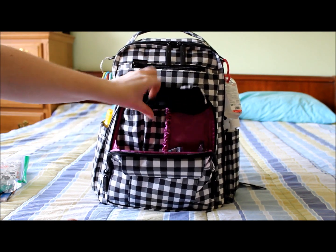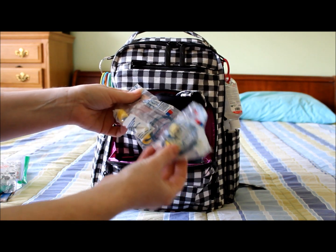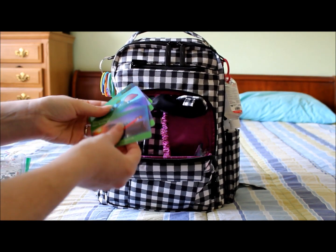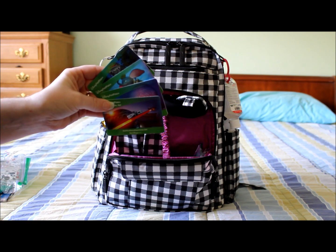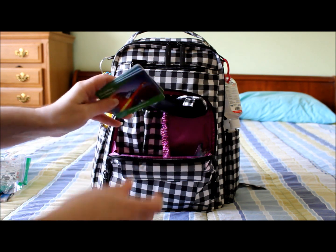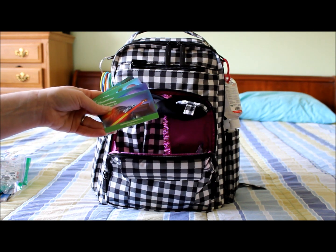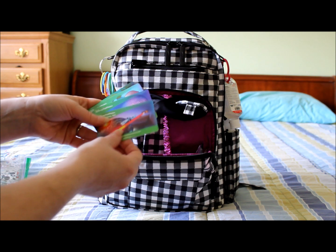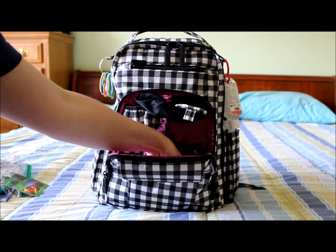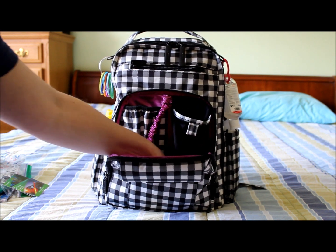And then also in this bottom mesh part, I kept some earplugs in case the fireworks bothered them. They didn't, so we never used them. We got our tickets on Undercover Tourist, maybe. So anyway, I had hard copy tickets, so I kept these in here, and it really worked out well because my youngest lost her magic band on the last day we were there, and so I just used her hard ticket to do her fast pass, and then we got a free replacement before we left the park, but I didn't have to worry about going to get her a magic band before we went.